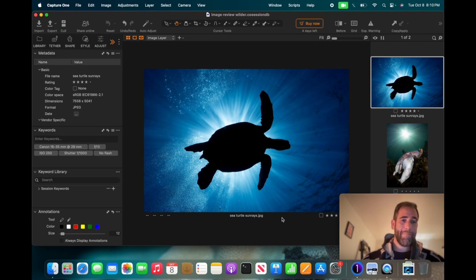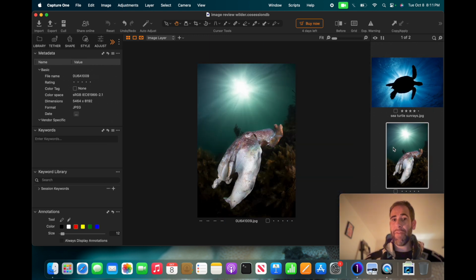So I'm really excited to finally have some success here with photography because a lot of time and effort goes into this stuff. So on that topic of sunbursts and light rays, I want to share one of my other favorite photos, which I did submit. It didn't place in any category for some reason, but I really love this photo. This is from Australia. This is an Australian giant cuttlefish, and I really like the way this light burst came out.